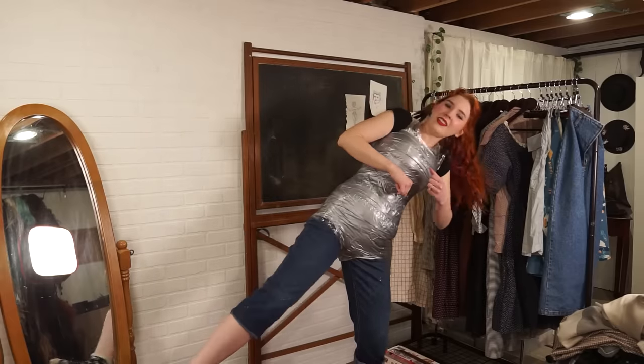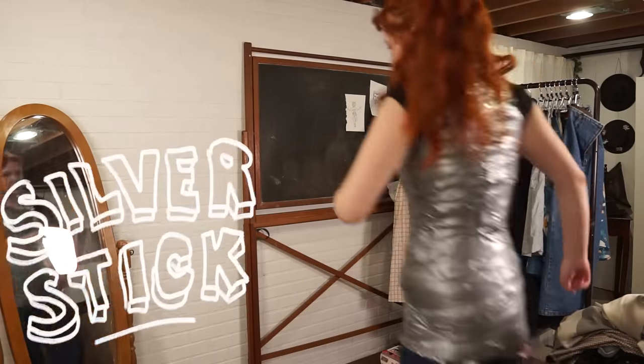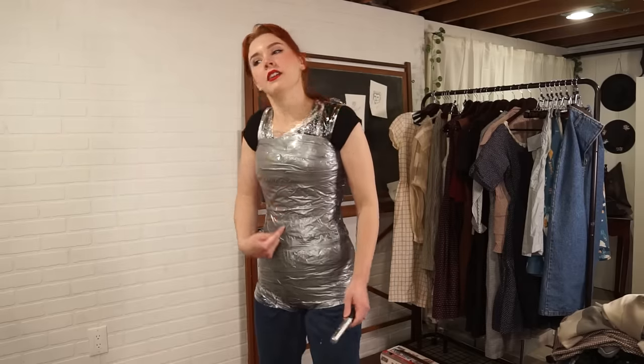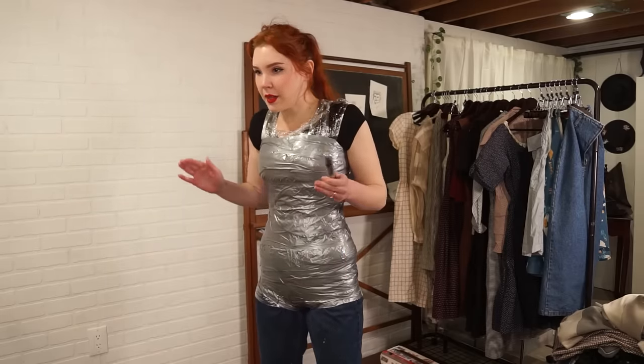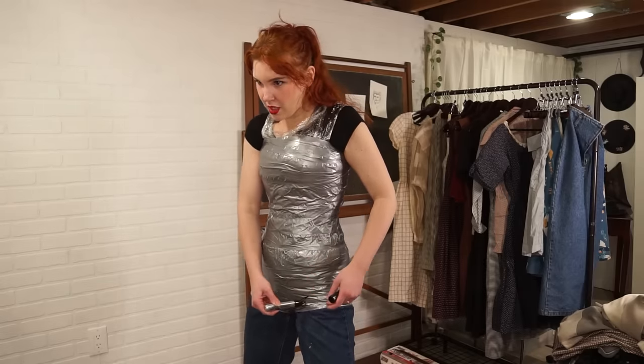Action figure that you'd find at the dollar store. Make way for the silver stick. Just draw the design that I'm thinking for the bodice. This is gonna be difficult. One of the weirdest things I've done in video. Don't mind me, just drawing on my crotch with a Sharpie.